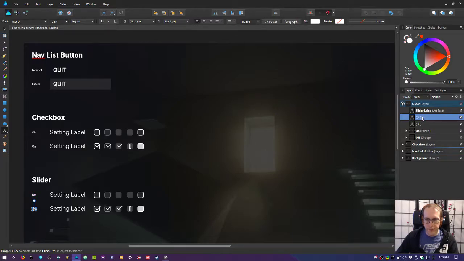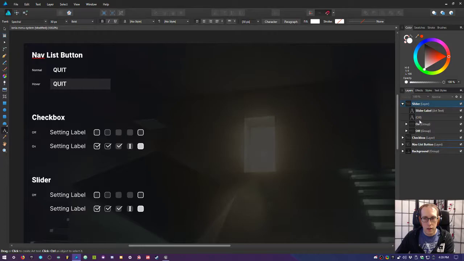Now the slider will not have a binary state. The slider is going to be there, and you're going to manipulate it left and right, and there will be a numerical value somewhere to show you what value you're updating on each increment of dragging the slider.